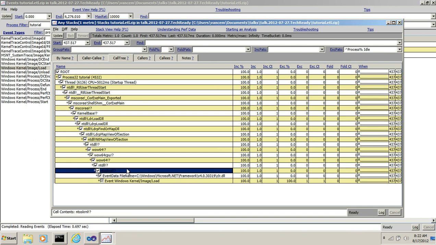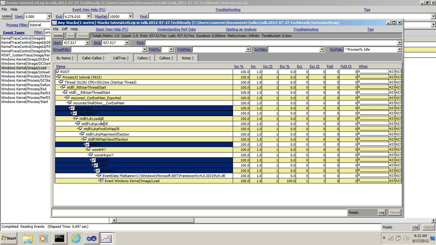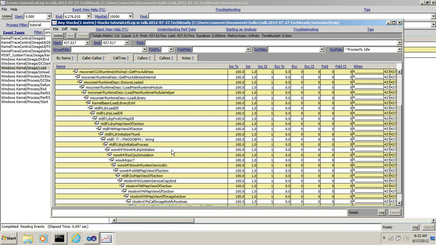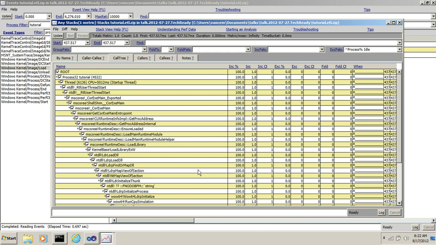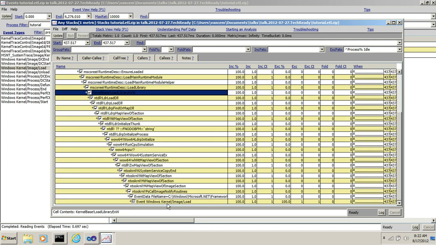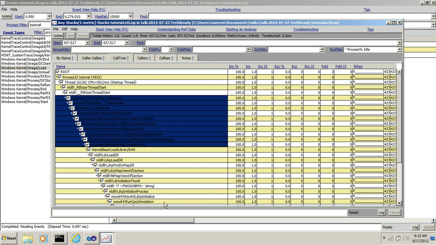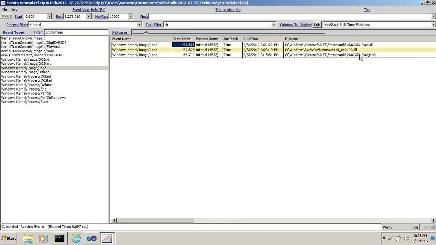And I can do all the normal things I can do in a stack viewer. So in particular, I can pick a few DLL names here, and I can hit Alt-S, which then looks up the symbols for those, and I can see the exact stack trace of it. And you can find out that pretty much it was this MS Core EE DLL did a load library, and that went into the bowels of the operating system, and eventually it caused this image to load. And so now I can find out exactly, this is usually the part of the stack that I care about, the user mode stack associated with getting to that load library. And so now I can know exactly where that particular event occurred and what its stack was.